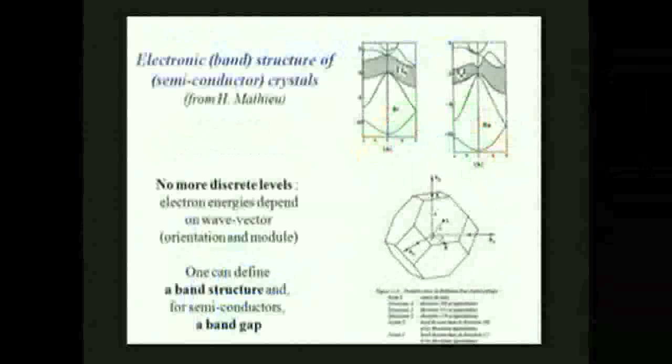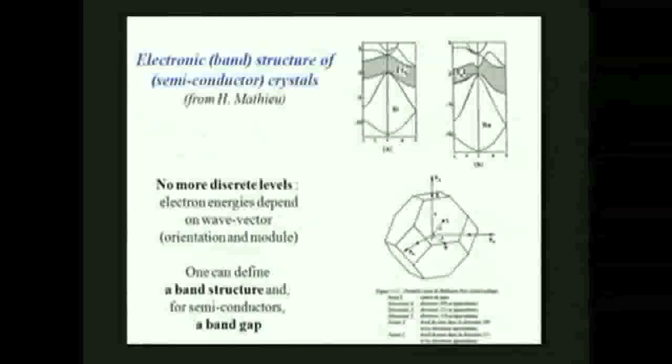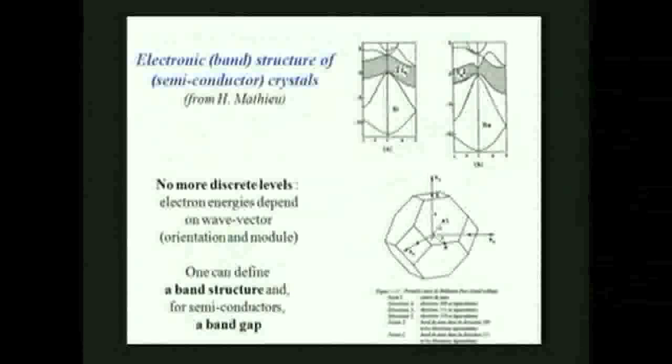Now we go to the physics world. So usually when you are a physicist, you don't work on molecules, you work on crystals. And when you work on crystals, you cannot define discrete states anymore because you have a periodic array of atoms or a periodic array of molecules. Therefore, the electrons form waves. And these waves must fit with the periodicity of the lattice.